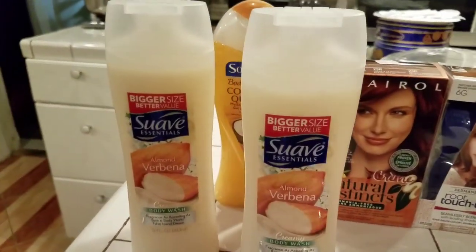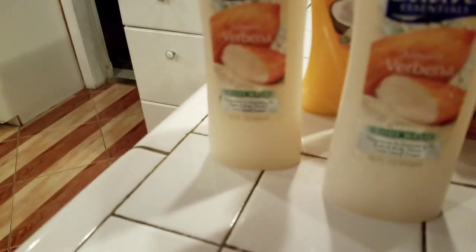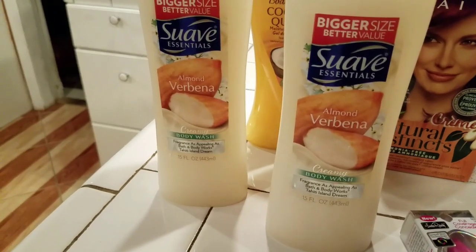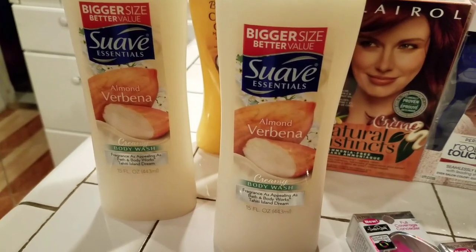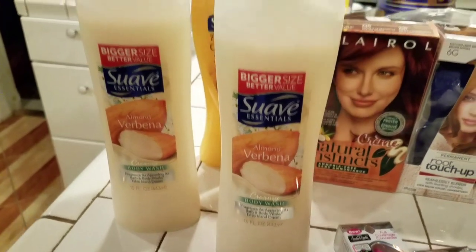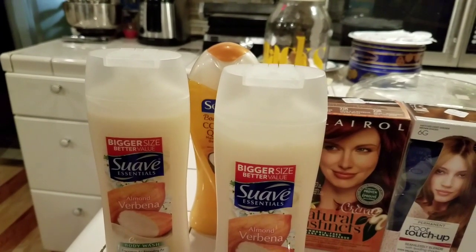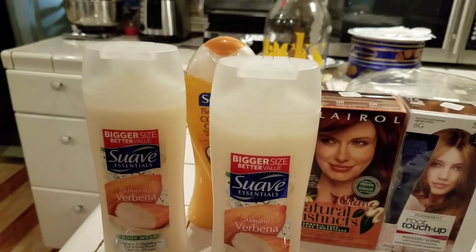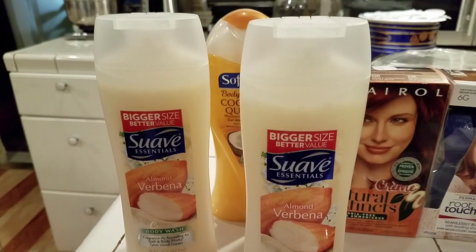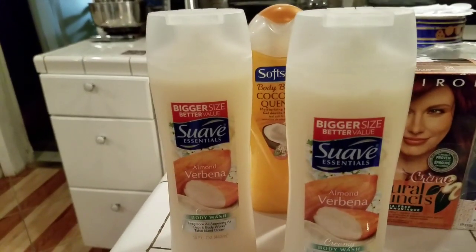Let me figure out the Suave right now. I bought two — each one was $2.07, so that equaled $4.14. I had two $0.75 off coupons, so $0.75 and $0.75 is $1.50. So $1.50 from $4.14 is $2.50. But then I got back $2, so that left $0.50. I paid a quarter for each one of these. I think I'm right.